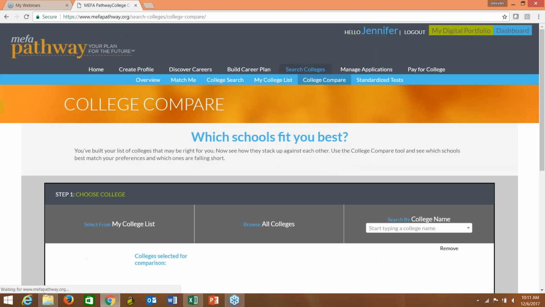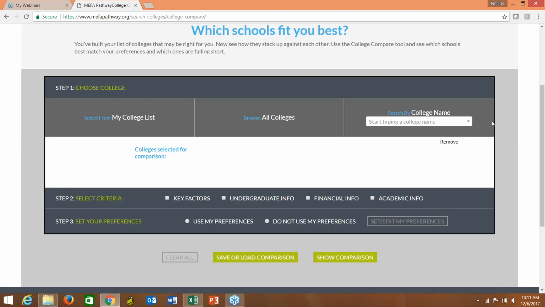So to make that process a little bit easier, we have this College Compare tool, which is a really, really great resource for students to help them suss out where their list of target, reach and safety schools, and what that looks like in comparison to their academic standing, their classes that they've taken, their test scores, and so on.